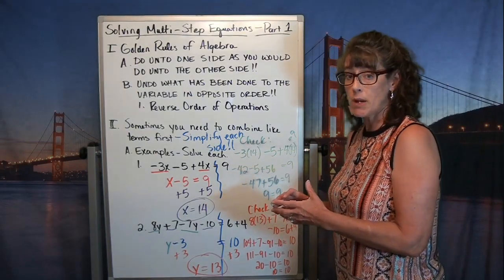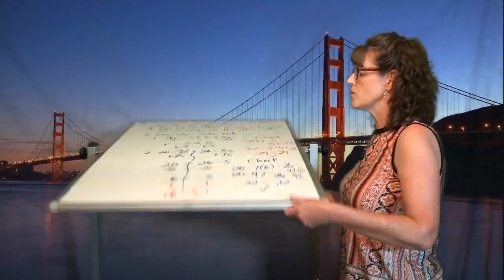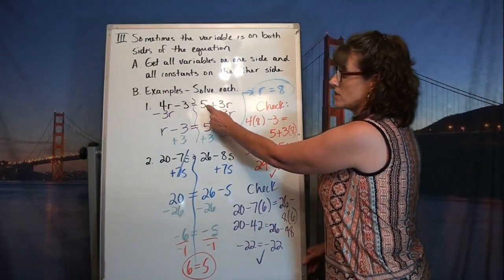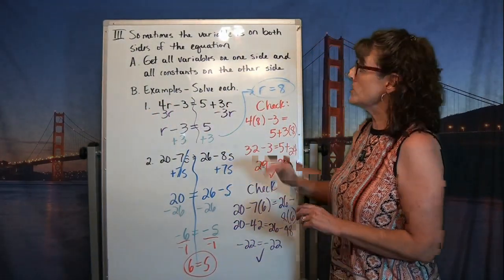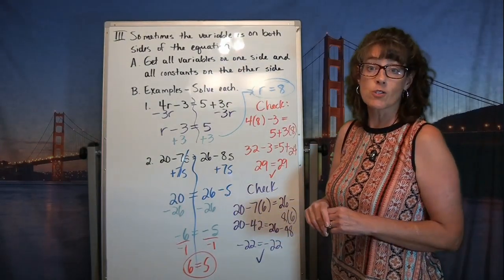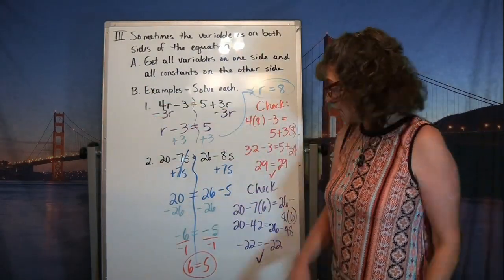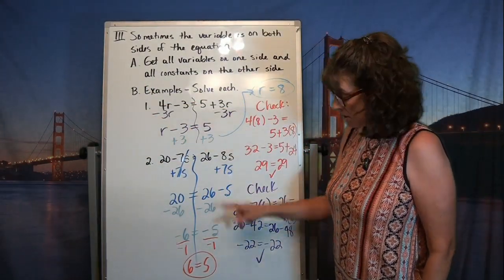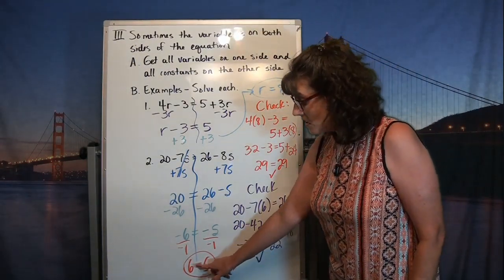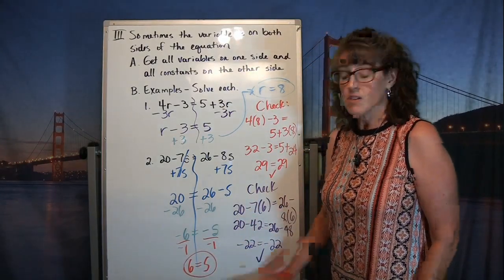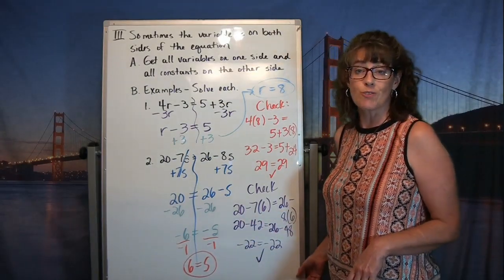Make it as simple as you can possibly get it so that all you have is variable and constant. Maybe potentially on the other side, you will have variable and constant. But once you've got it down to variable and constant, now your goal is get all the variables on one side and all the constants on the other side. And like I said, it doesn't matter which side you get them on, just separate them. Up here, I had the variable on the left. But down here, I notice I have my variable on the right. It doesn't matter because this still says S is 6. 6 is S. It means the same thing. So it doesn't matter which side you get the variable on.